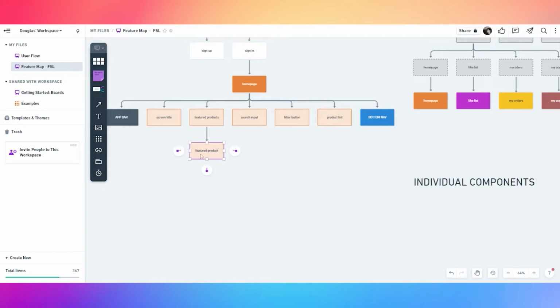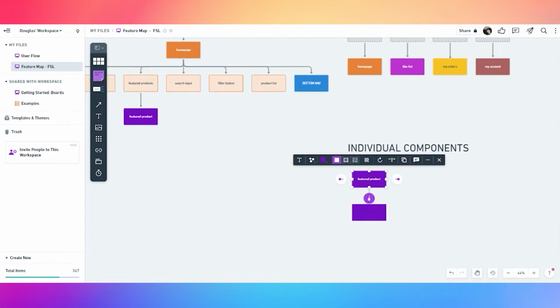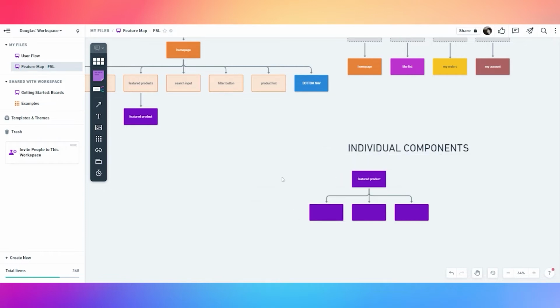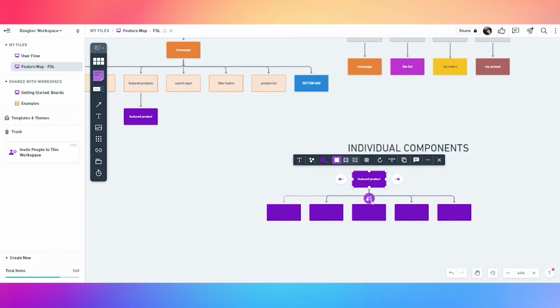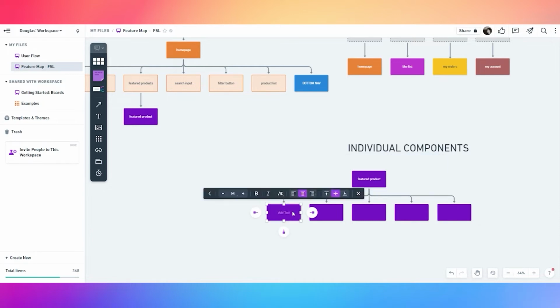Let me change this to purple, and let me describe what this component means. So it says individual components. We don't need to add global content here.